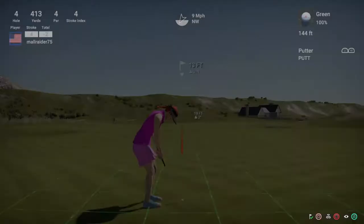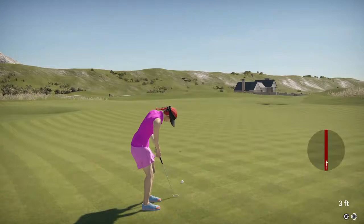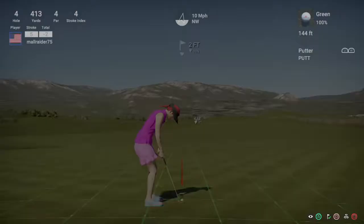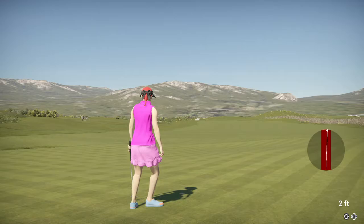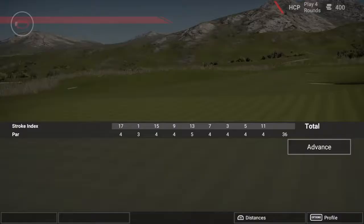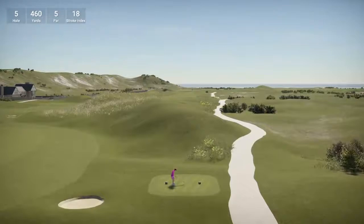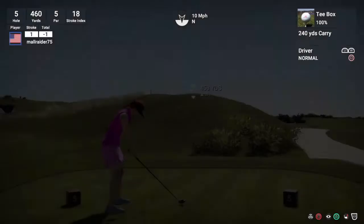All right, 13-footer here. Oh, that was slightly disappointing. Damn it. All right, let's take a look at the old scorecard here. Okay, one under for the round, coming off a bit of a bogey on that last hole. Let's see if we can do better here.